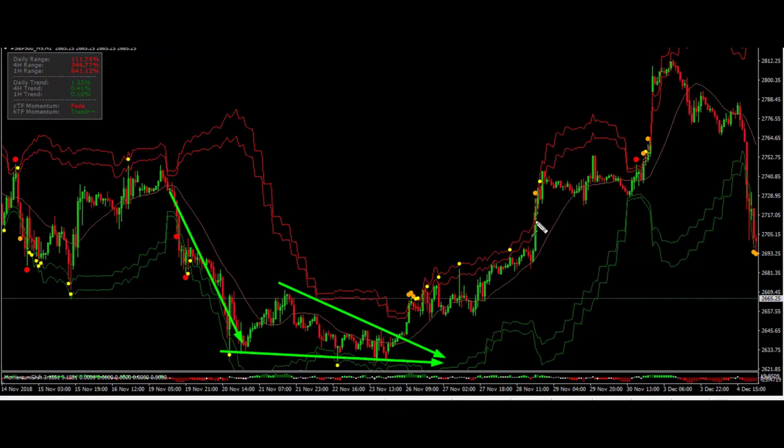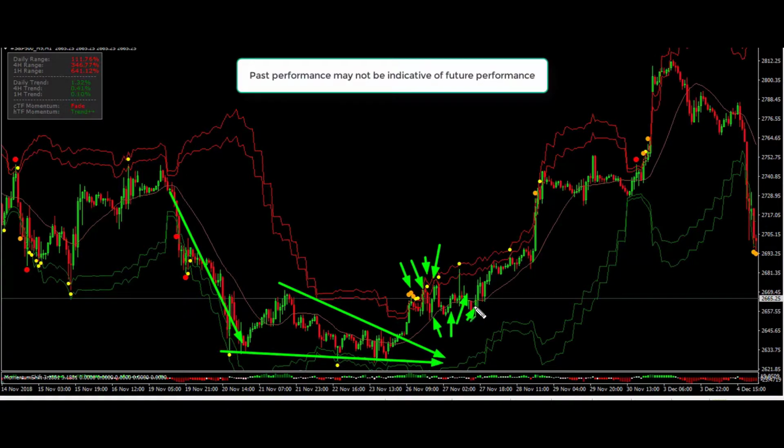And that's exactly what we saw develop over here as well. You'll see that as soon as the market breaks past this descending resistance trend line and is able to consistently hit the red bands over here, the overbought bands, and the market didn't rebound, it actually stayed for the most part above the middle band. These are all good indications that the market is definitely gearing towards a breakout to the upside.